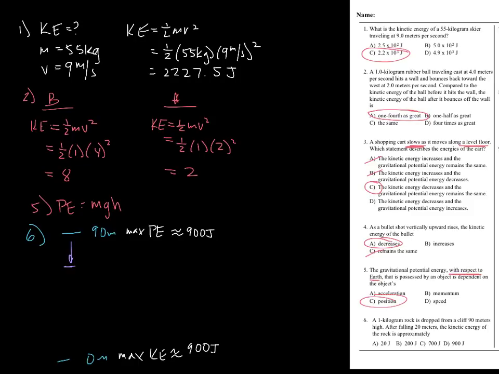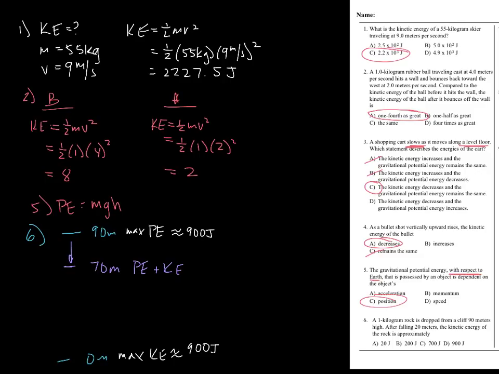20 meters later, we are at the 70 meter mark, correct? So we're neither at the top nor at the bottom. We're somewhere in the middle. We still have some potential energy because we're still above the ground level, correct? We still have some height. We're 70 meters above the ground. So there's potential energy there. But we're also moving at this point because the rock was dropped, and we reached 70 meters. So because it's moving, we also have some kinetic energy.